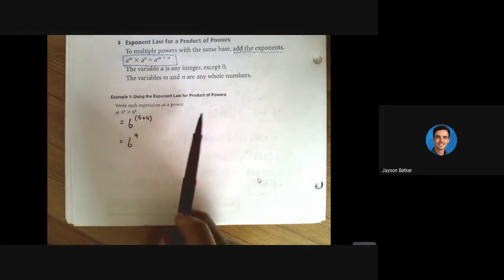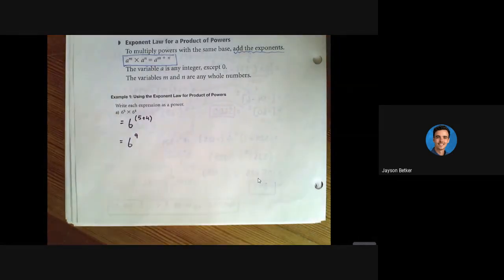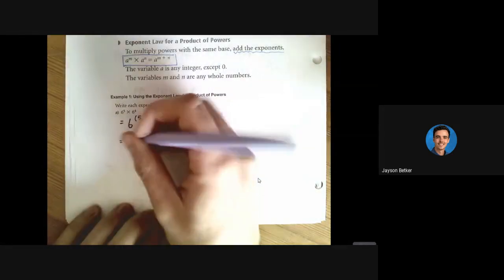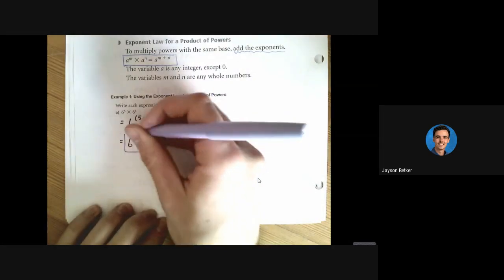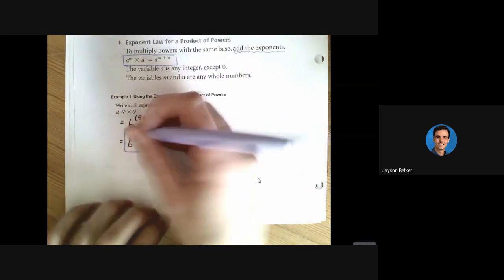Now, if you wanted to do this as I did it before, you can write it out as a whole repeated multiplication and then multiply by another repeated multiplication. But this is a little shortcut that we can use, and as long as we're doing it properly, it should always, always, always give us the right answer. So there we go. 6 to the 9 is our final answer there. Pretty straightforward, right? For its own individual problem.